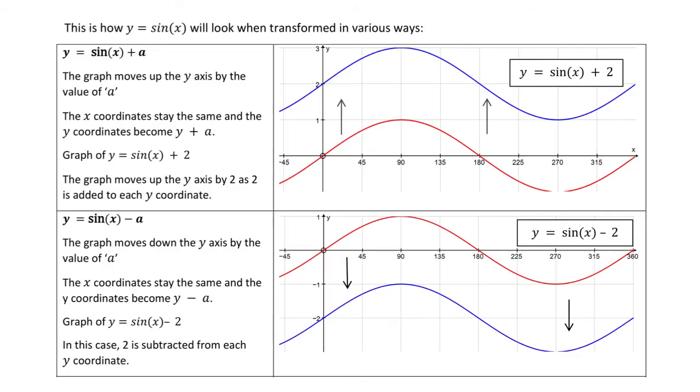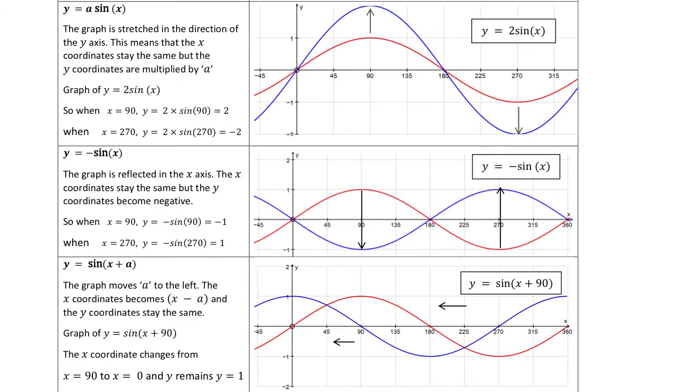So we had talked about this briefly at the start, about the sine x graph, but here we can see it a bit more clearly. So we've got the sine of x plus a, and it will translate it vertically by a units. So here we've got the sine of x plus 2, and all the values have been translated vertically parallel to the y-axis by 2 units. If it was minus a and it was sine x minus 2, then they've been translated down by 2 parallel to the y-axis.